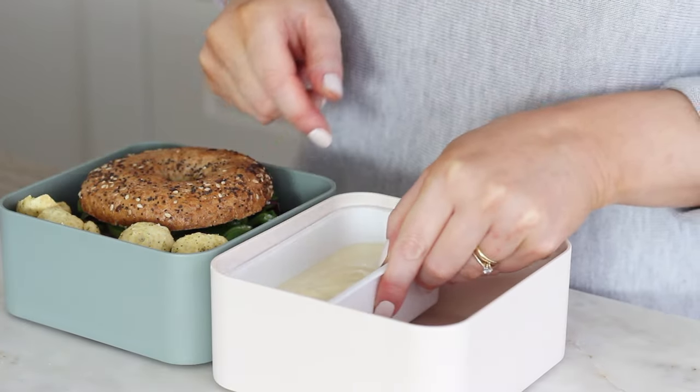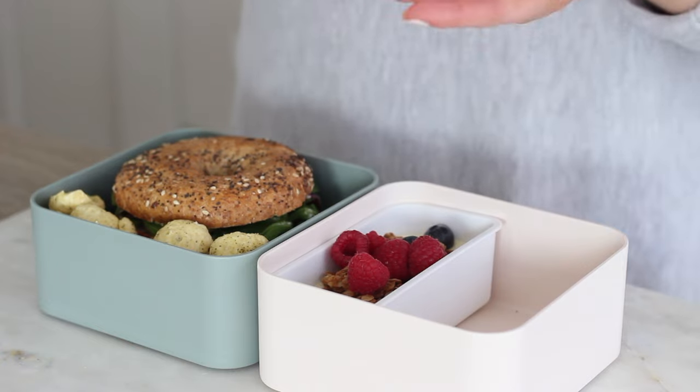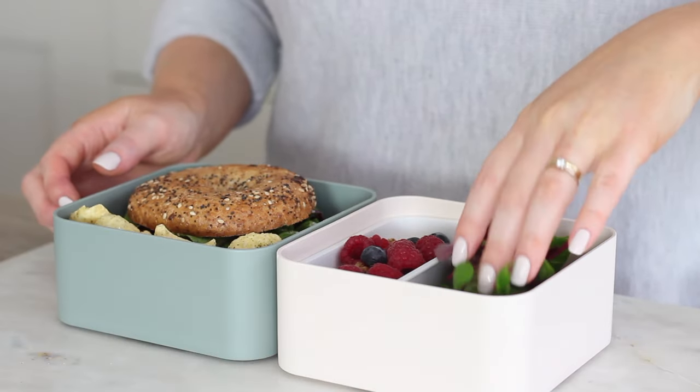In the food cup of the other container I put some vegan vanilla yogurt, added on some almond butter toasted oats and some berries. Then in the spare part of the container I put a handful of mixed leaves as well as some tomatoes on the vine. I also added some olive oil and a little drizzle of balsamic vinegar to a Mombento sauce cup to use as a salad dressing. The square box comes with airtight lids and both a smaller elastic strap for single-box use and a larger elastic strap for stacking both boxes securely.